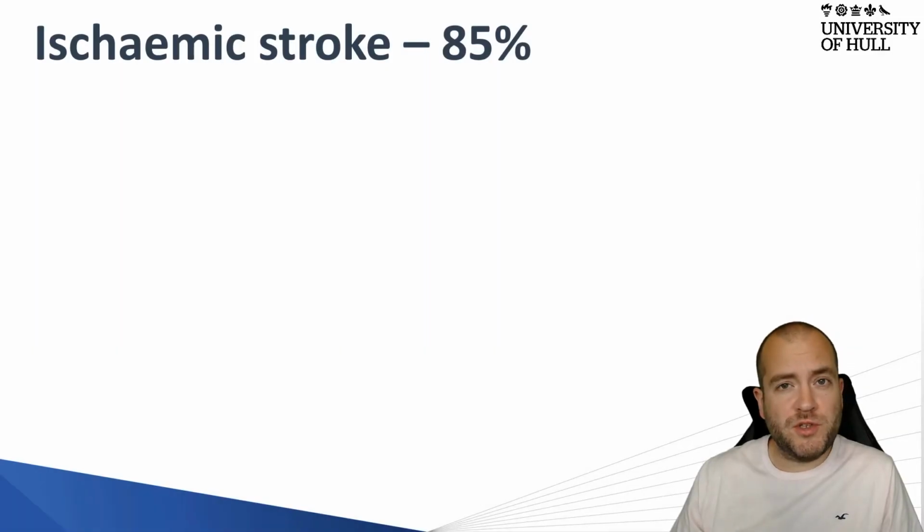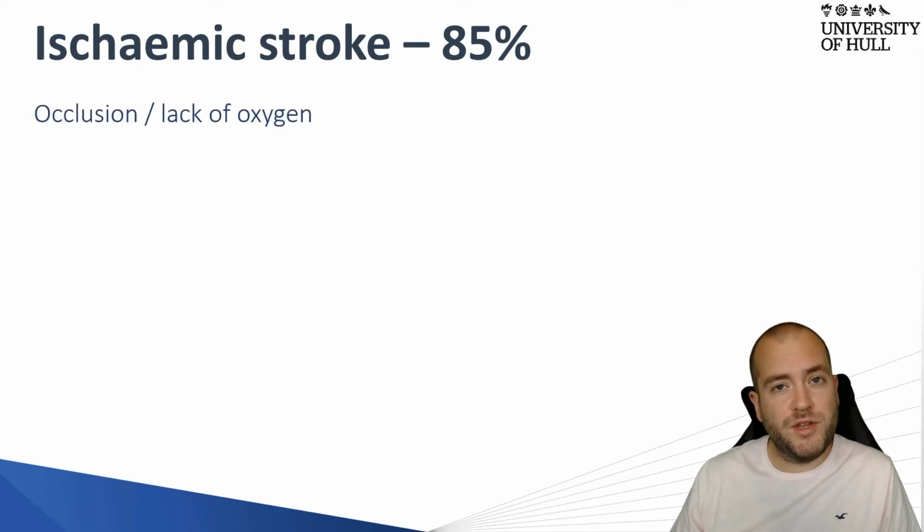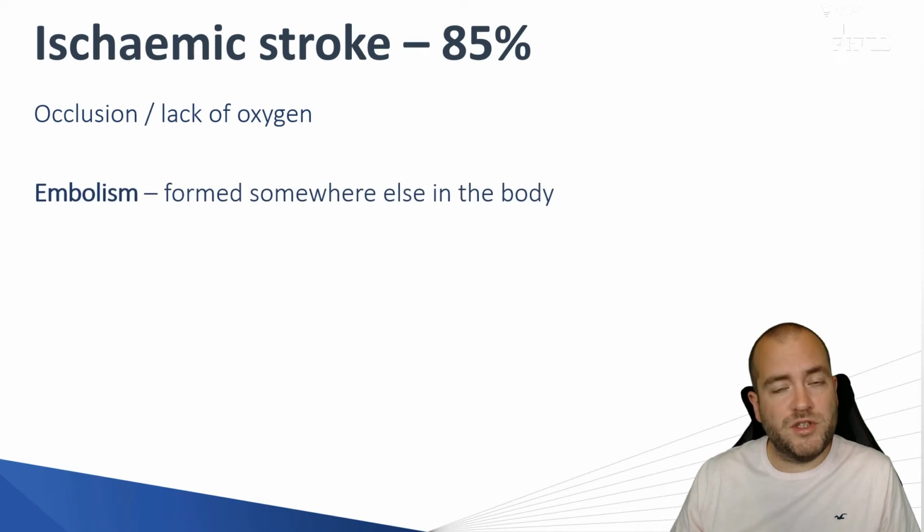So what is an ischemic stroke? An ischemic stroke is by far the most common that you will encounter in clinical practice. And generally about 85% of strokes are caused by ischemia. Ischemia, as we know, is a lack of oxygen. And within an ischemic stroke, these are typically caused by an occlusion from multiple sources. The first one is an embolism, and this is generally formed somewhere else in the body, and this could be either air or it can be a clot. This will form somewhere else in the body, such as in the limbs, as in a DVT, or in the arms, and this will then travel from that area to the brain, cause an occlusion, and therefore a lack of oxygen and a stroke.